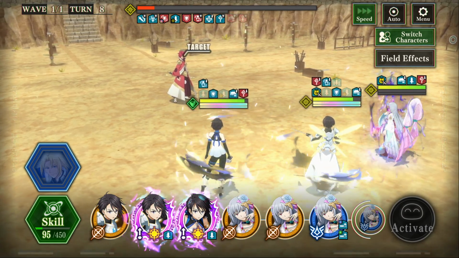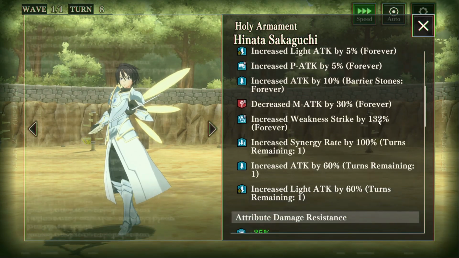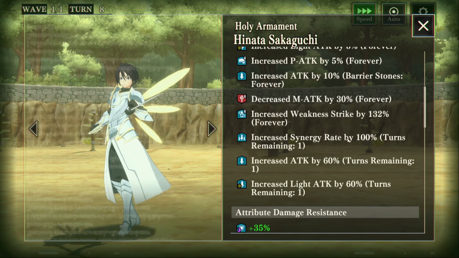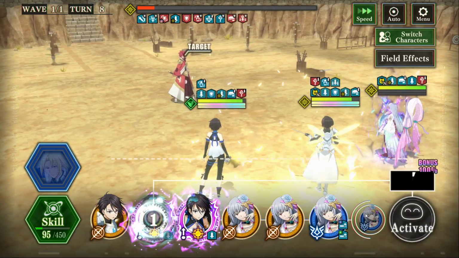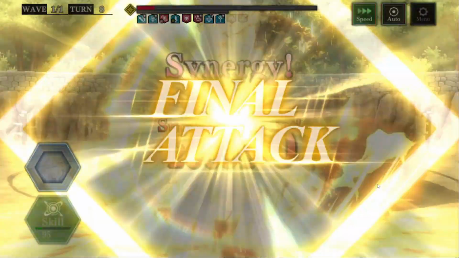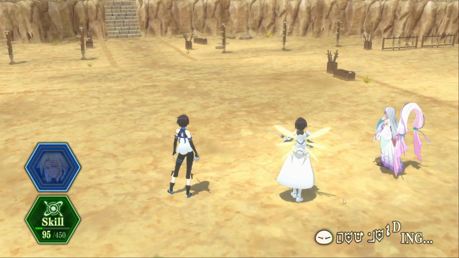But now we have guaranteed synergy. We have 120% ult damage. We've got 132% weakness strike from Renard, 60% attack, 60% light attack, and we're gonna do a butt ton of damage here. So, and he doesn't have a lot left, and we do 2 million. So yeah, what did Glenda do for us right there?